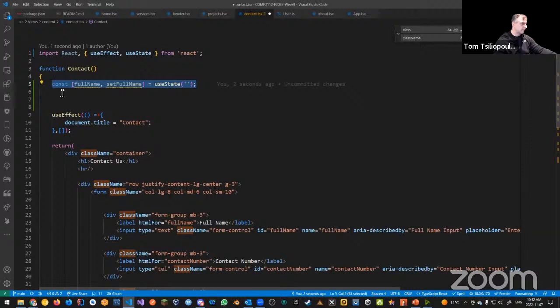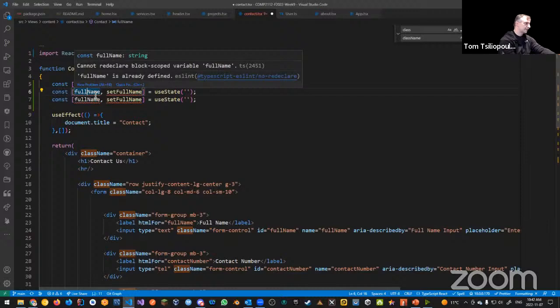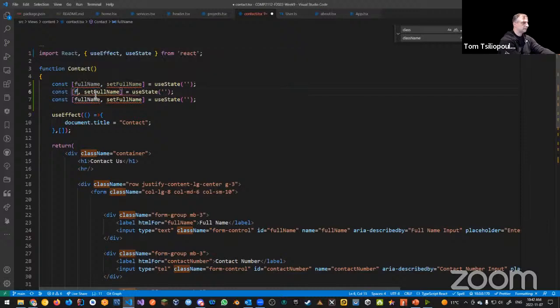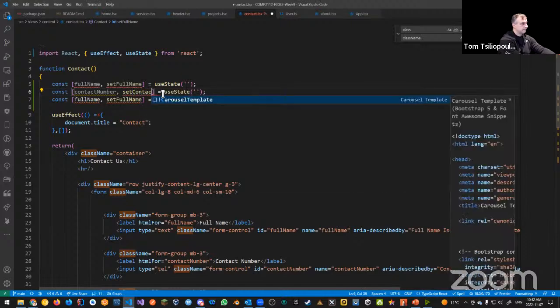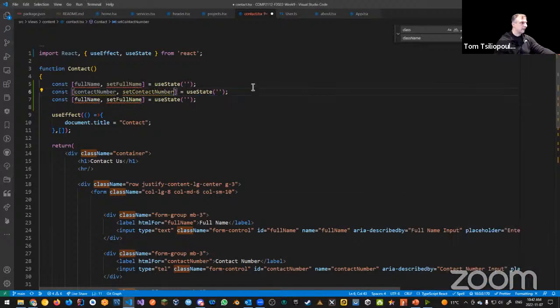So I'll copy paste one of those. It can't be the same name, so this will be contactNumber, and setContactNumber. Right, and I'm going to say useState. There's nothing in there at the beginning.